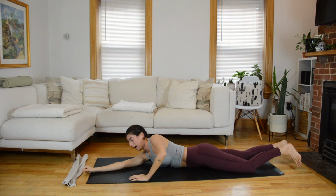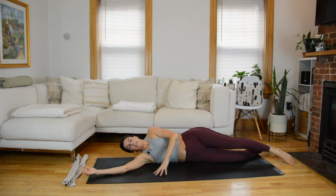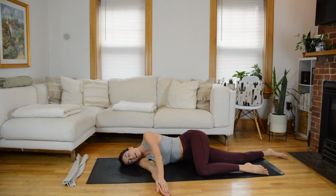I want you to roll onto your side. Why don't you mirror me and roll onto your left side body? And you're going to take this top right knee and bend it and bring it forward. And both your arms are going to reach forward. You can let your head rest.